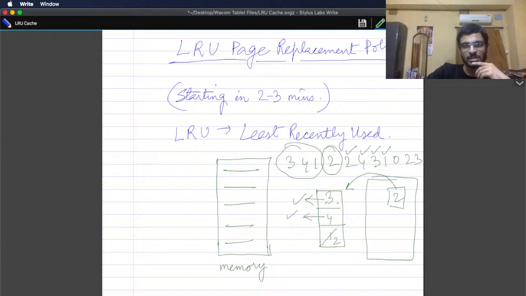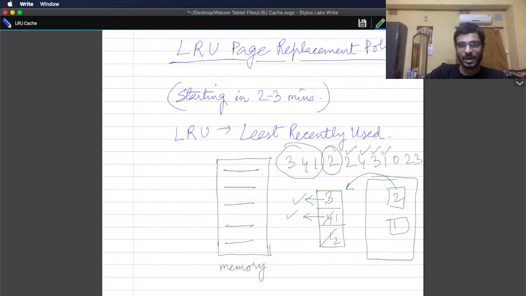Now the system does not have the first page, because in order to bring the second page, it had to release the first page. So it said that, okay, now that I have to give the first page, let me replace one of these elements with the first page. So it will replace one of them with the first page, and this is now what the memory looks like.